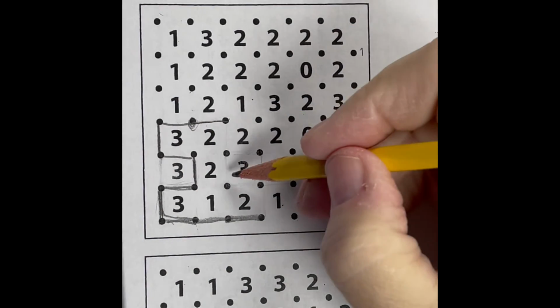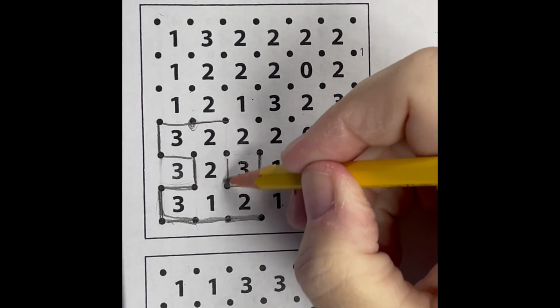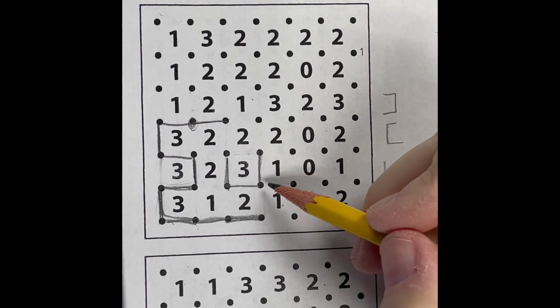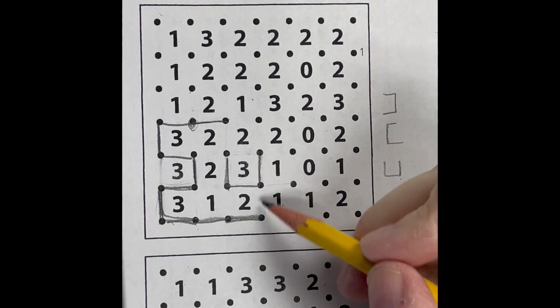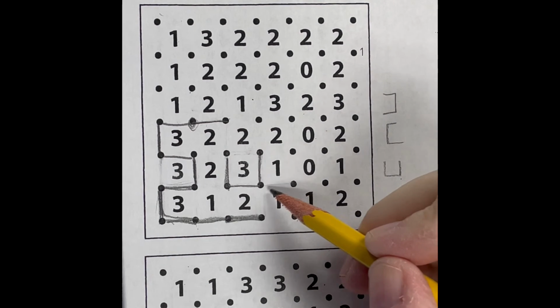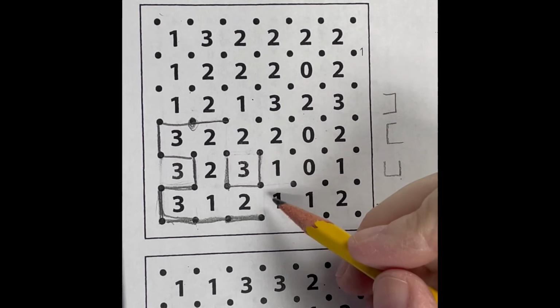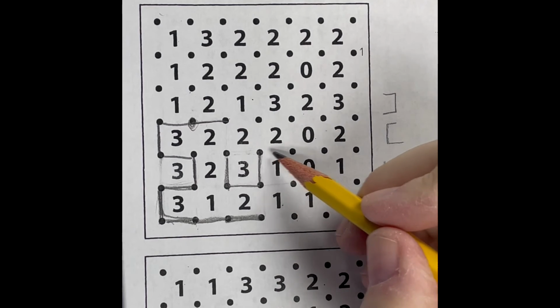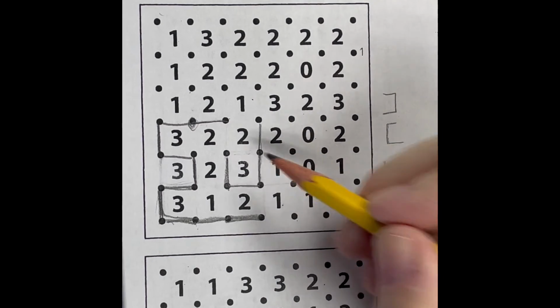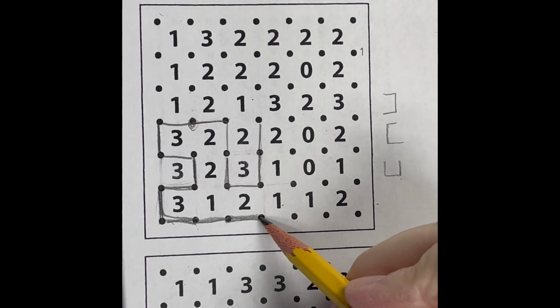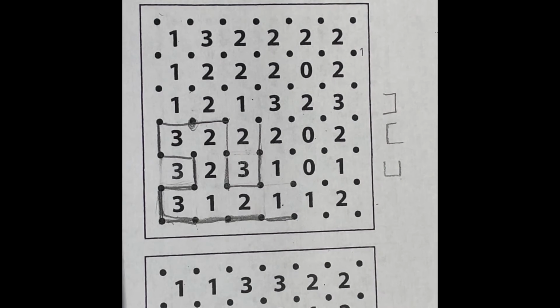Let me try this. Okay, we'll do the one shape like that. I'm going to record it so I can test. So let's do this. If I work on that, I can't come down here. I can't create a T. I can't go over here because that would be 2. But I could go up here like that. That would work because that then would have 2 beside it. And this could go over like that. So that would work. So that's the pattern I'm going to follow and see how that all plays out.